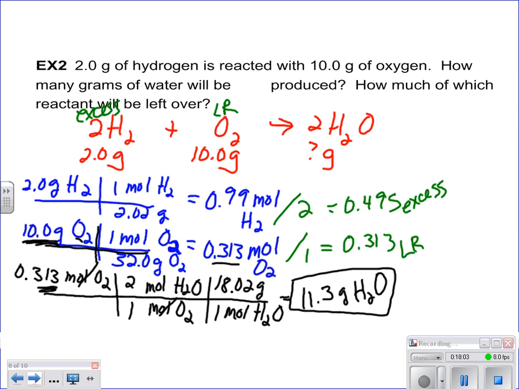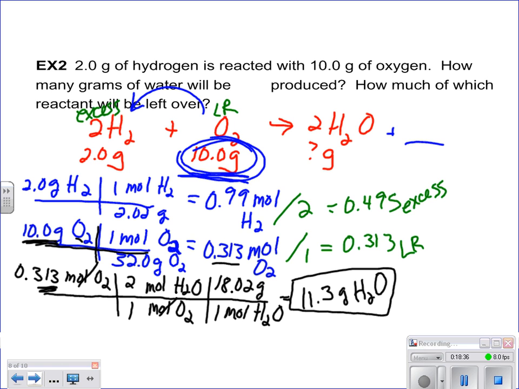I want to do the second part in a longer way because if we had another part, again, if we had a double replacement, let's say there was something there, we wouldn't be able to just do a subtraction. So what we need to do is think about the fact that oxygen's our limiting reagent, meaning we used all of this. So why can't we say, hey, if you use 10 grams of oxygen, how many grams of hydrogen do you use? So that's what we're going to think about now.